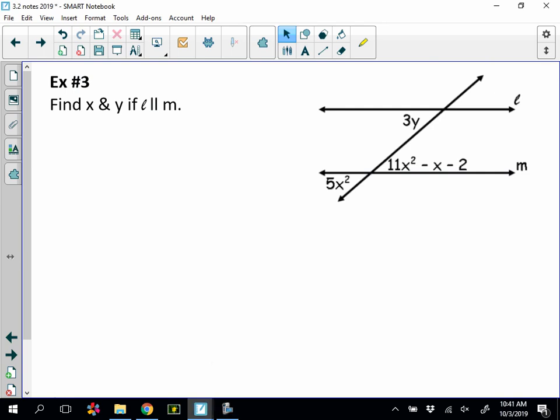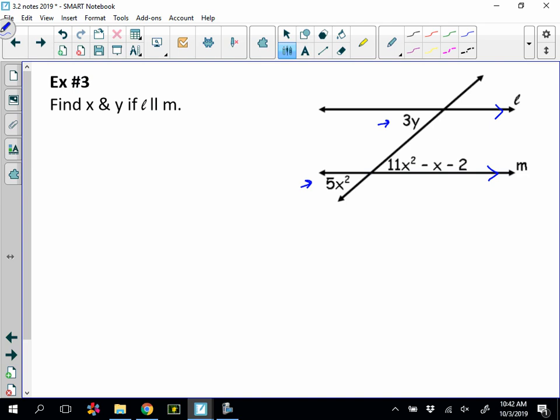Okay, so on our next example, we are going to find the value of x and y if L is parallel to M. So I am going to add in these markings. When I start to look at this, I see two variables. So I want to think of some various equations that would work to support our relationships with our theorems. I see that if lines are parallel, these two angles are congruent by corresponding angles, okay?